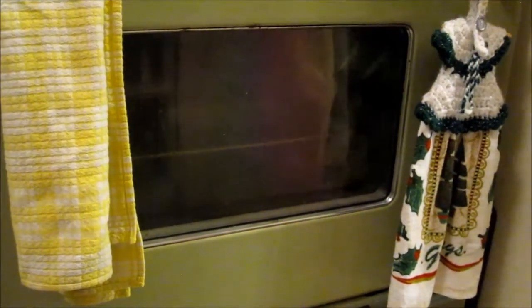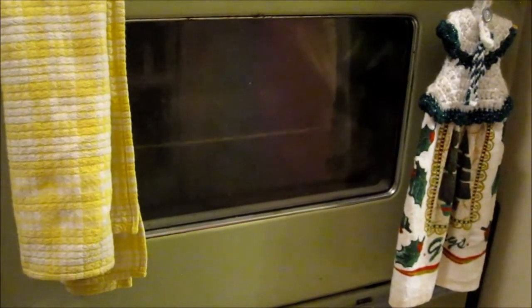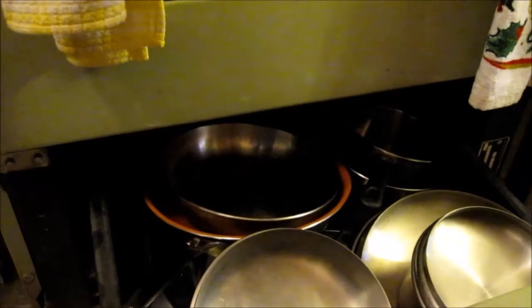Sometimes you like to sit and chat with people when you're having your first course of the meal — salad, soup, or whatever — and you don't want your stuff to overcook, so you put it in the warming drawer in the bottom of the oven, which is located right there. It's not that messy. And it's not for warming for us — no, we just use it for storage.